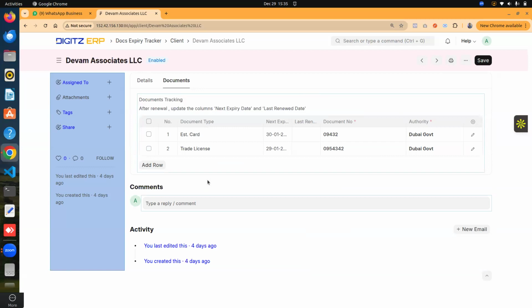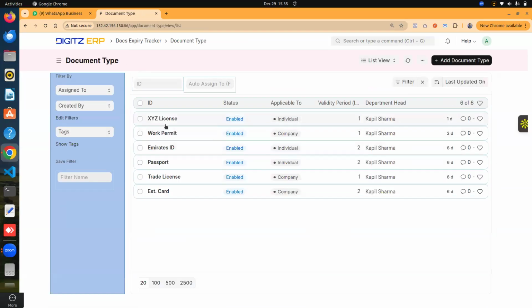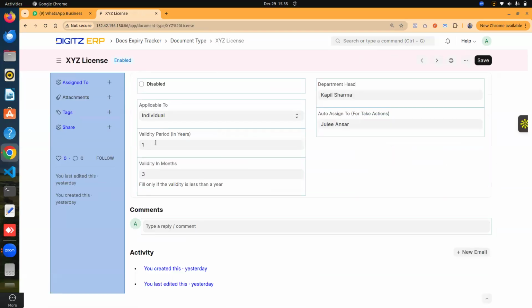The system creates a tracking record for each and every occurrence of the renewals. When we register each document type, we can configure the validity period as well as the department in which the document is being renewed.